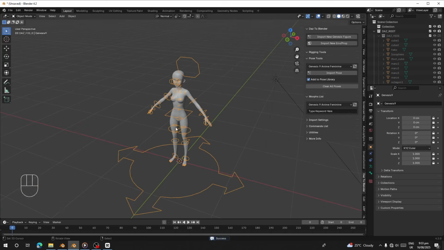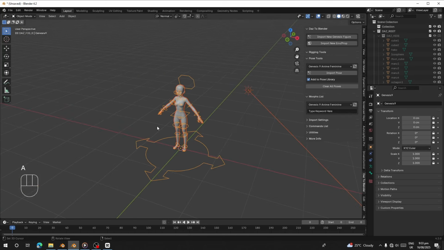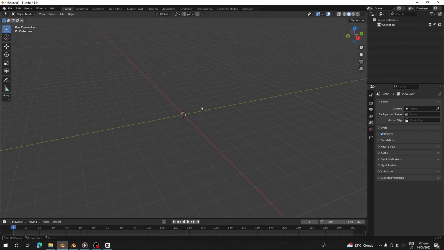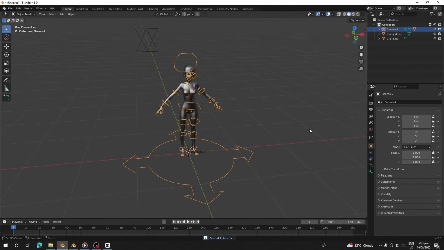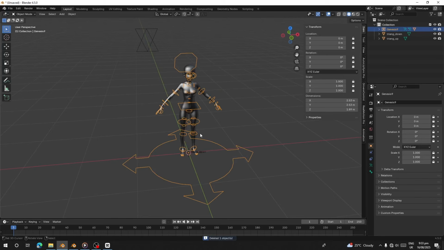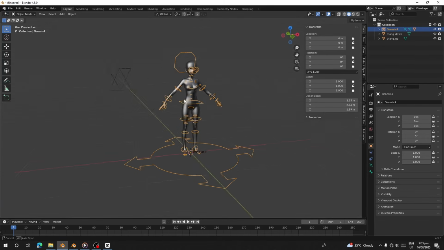In this Blender version, I don't have RealMotion Pro installed, so I'm just going to copy it and paste it in here. So this is my character here. If you have RealMotion Pro, you don't need to copy and paste, because I don't have it installed in here. That's why I pasted it here.